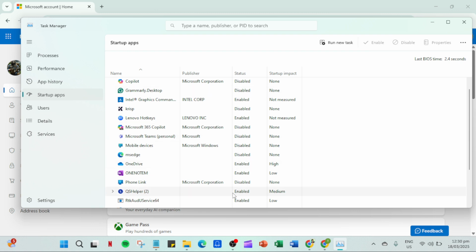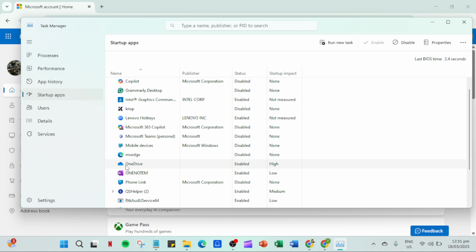What we're looking for here is Microsoft OneDrive, so scroll through the list until you find OneDrive. Now, if you observe that OneDrive's status is listed as disabled, what you'll need to do is enable it. To do this, simply click on the application to highlight it, and then look toward the lower right corner of the Task Manager window. You should see an Enable button there. Clicking this button will change OneDrive's status to Enabled, which means it will now automatically start every time you boot up your computer. And that's it, you're all set.